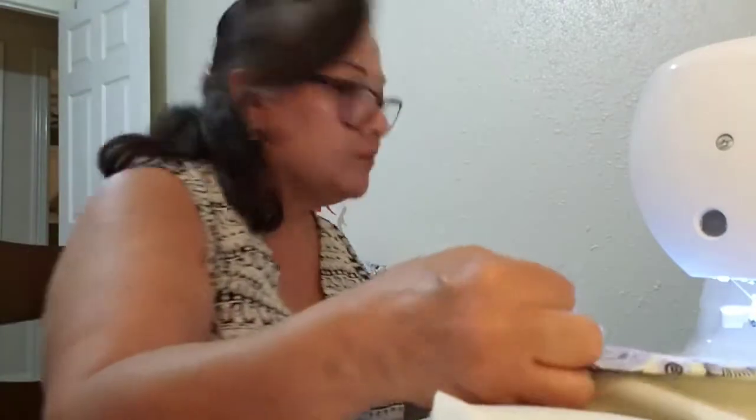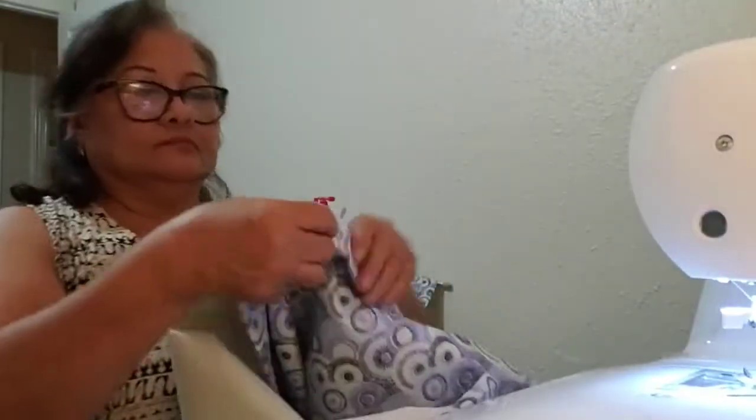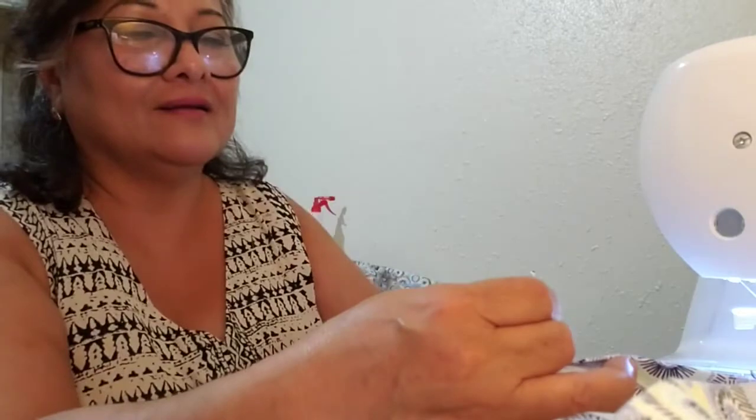Okay, I've got one side done. Once I've done it, it's in there. Coming to the end. And then I'll put it back and forth. And voila! I still have bobbin thread left over. I can't believe it.